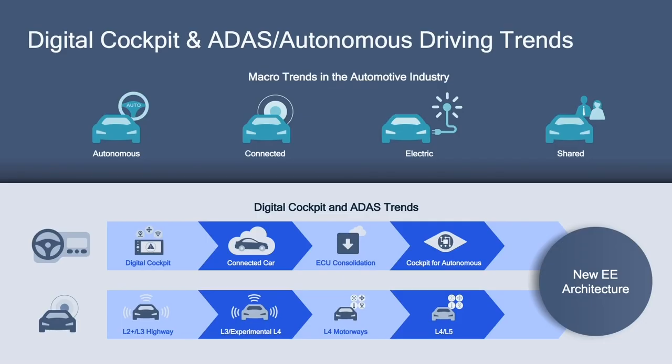There are three major trends that drive the evolution of the car architecture — macro automotive trends that are global, and micro trends that are specific to cockpit and ADAS architectures. The macro automotive trends include the drive to electrification, growth of autonomous driving, the ever increasing ramp of connected cars, and the shared car experience. All these macro trends are mileposts in the march towards the software-defined car of the future, one that provides dynamic configuration of the car and pushes the transformation of a mechanical, hardware-centric vehicle to a software device on wheels.